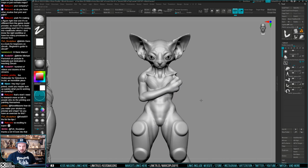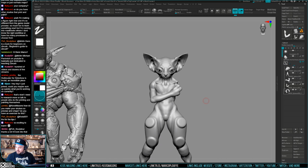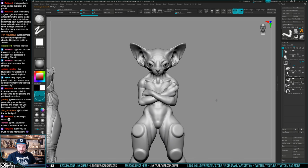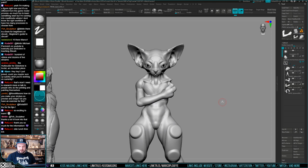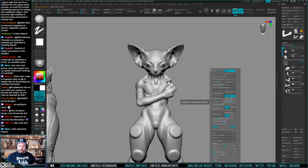Okay, I'll concentrate on my model just a little bit because I've been focusing on the chat a lot. So if you don't mind, I'll just take a little pause and slightly get into my bubble here and work on this.